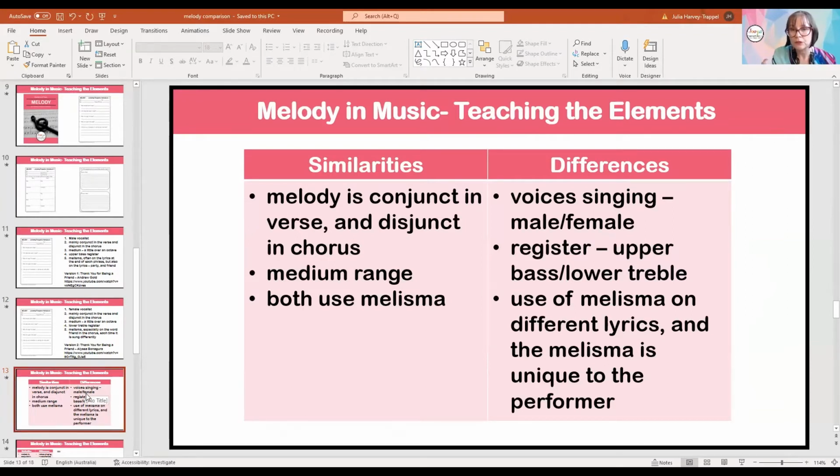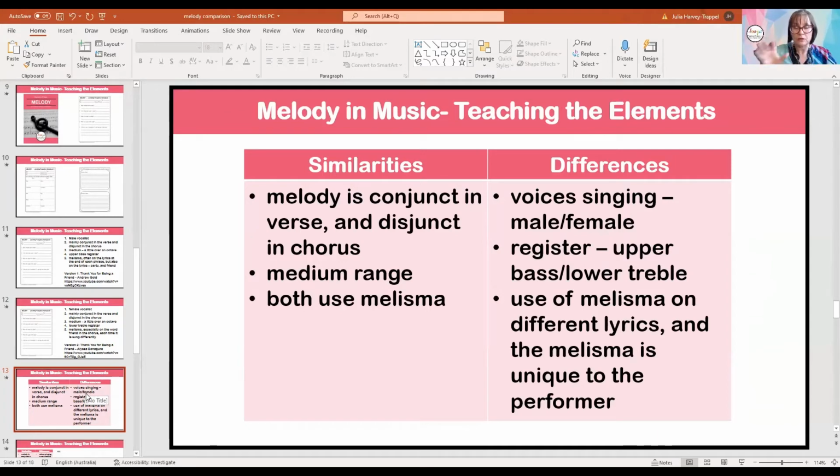Okay, and what's really good about doing this sort of thing, especially if you're doing a performance and you're asking the kids to do some sort of performance, is getting them to actually listen to the song that they're trying to perform, because let's face it, most of it's not their own. They're doing a cover version of something. And I encourage the kids to always put their own spin on it. And this is a really good way to do that.